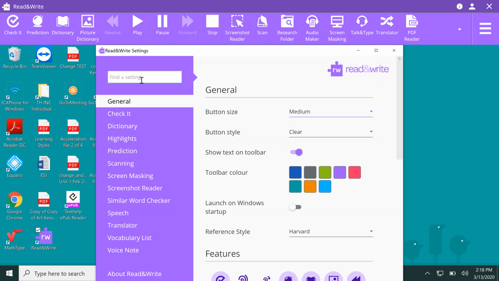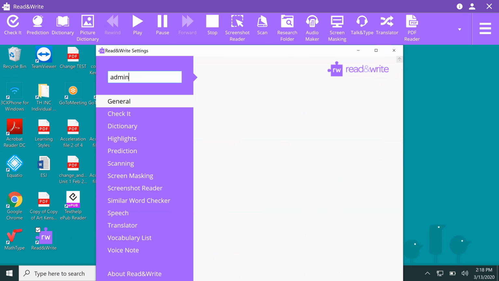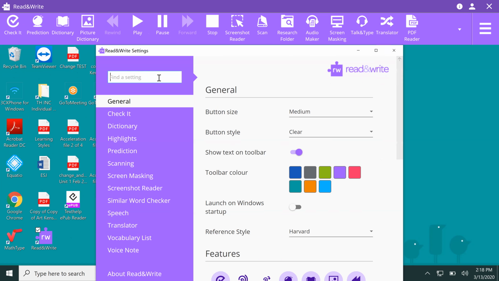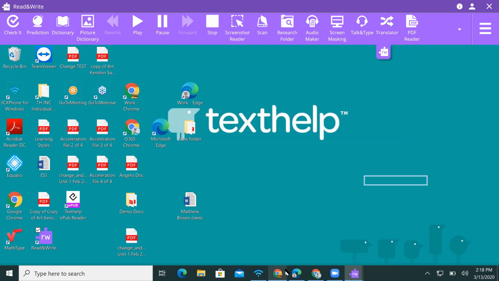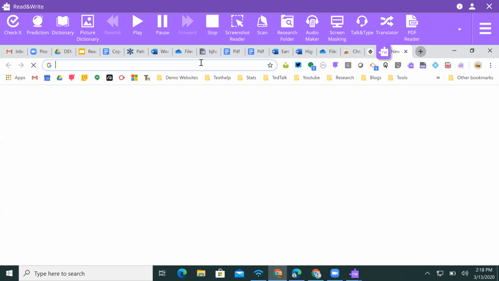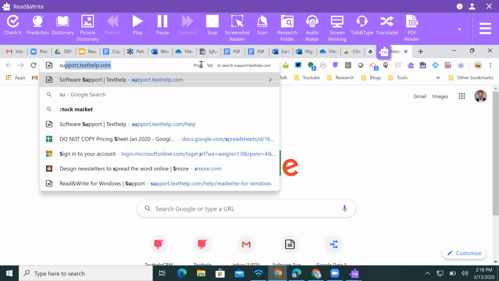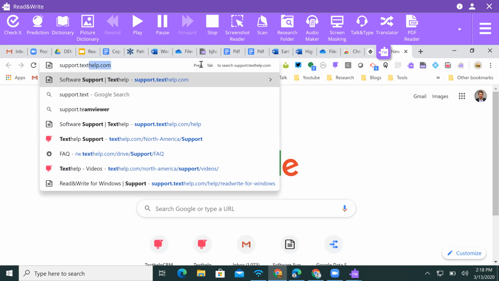So if you wanted to have admin, I forget the password, but what you can do is we have a website that you can go to, support.texthelp.com, and then it's called exam mode.